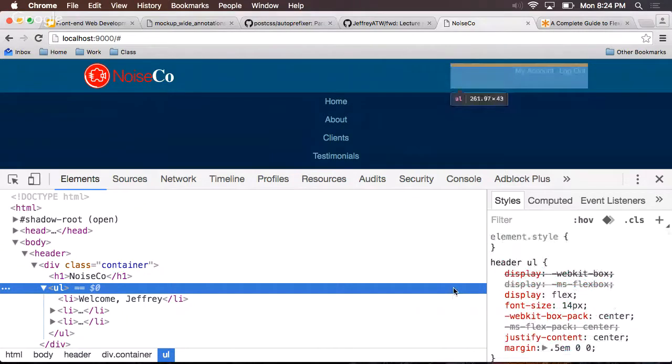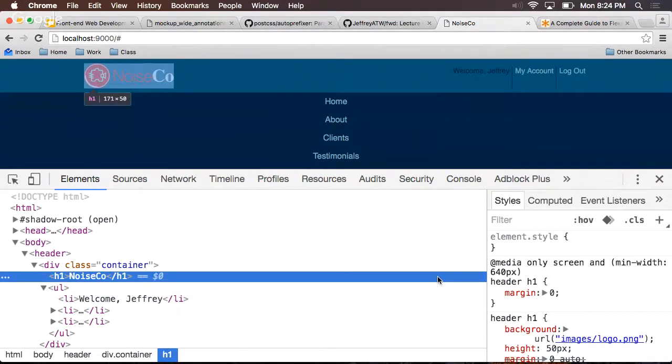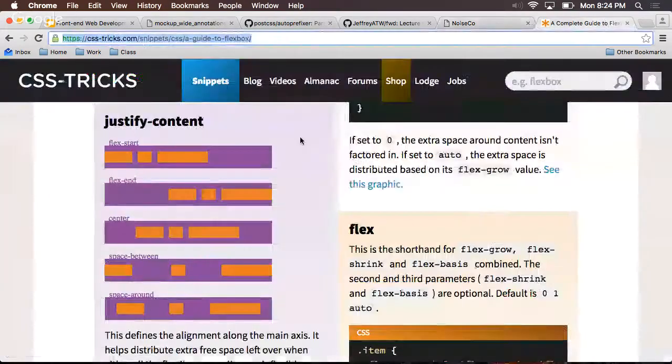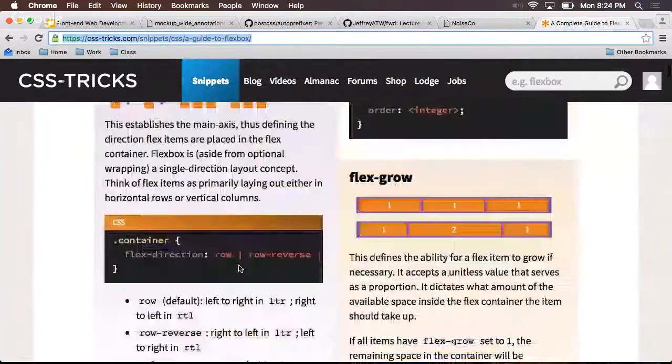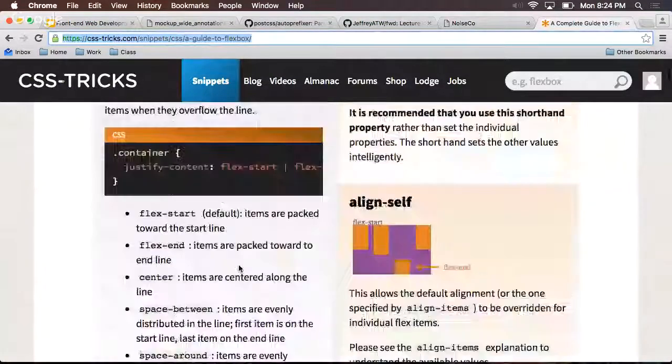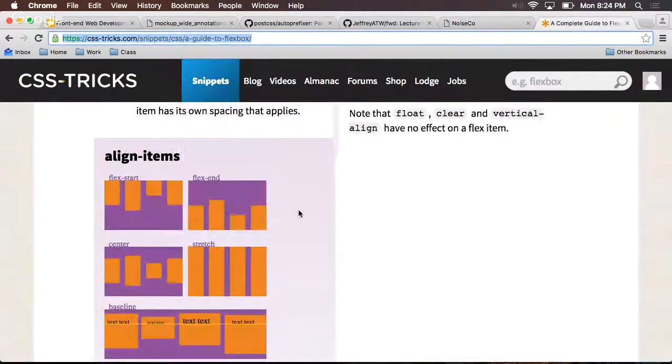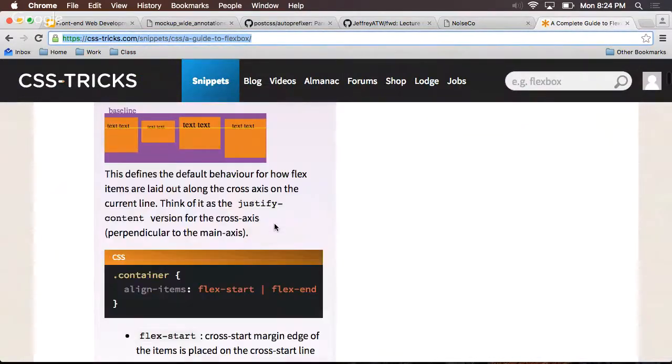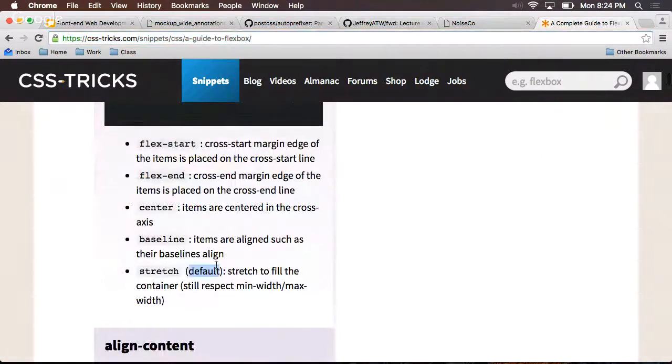It looks like this unordered list on the right is trying to be the same height as that heading on the left. I think that's just the way that flex items work by default. Items, by default, I think they stretch. What's the default? Yes, stretch is the default. So every flex item is going to stretch to the maximum height of the container, and the container is defined by the tallest flex item, unless you give it a height, in which case it'll stretch even further.